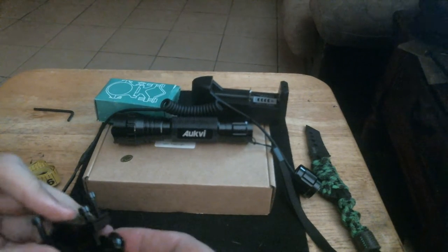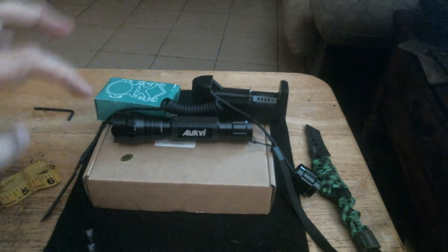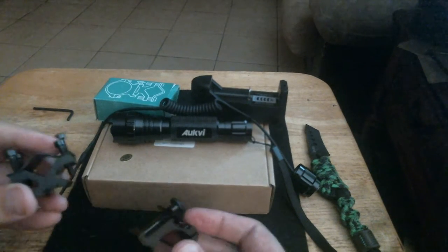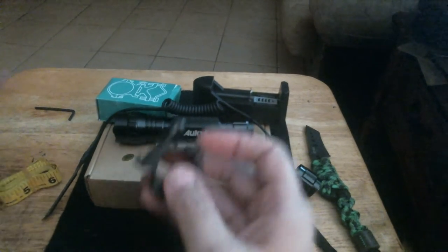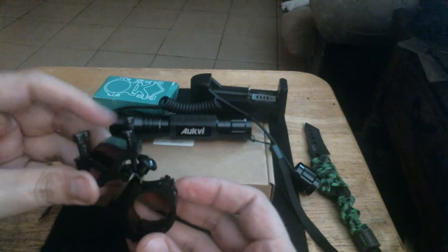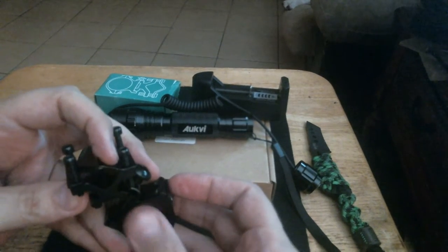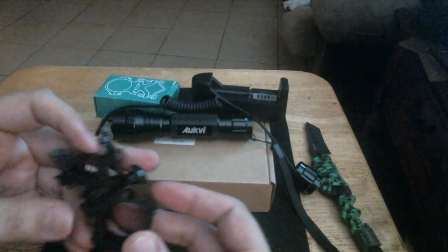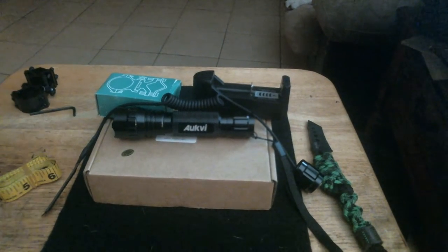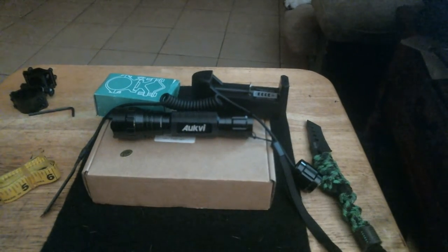If you wanted to use this on a smaller firearm such as a pistol, those lights are typically much smaller. So you could use this one, but you'd have to get an offset mount. Basically, what that does is, if you mount it to the underside of the pistol, the mount is off to the side, so the flashlight's beside it and the length wouldn't interfere. So again, it's for a rifle. If you wanted to use this for a pistol, you would need to get an offset mount.